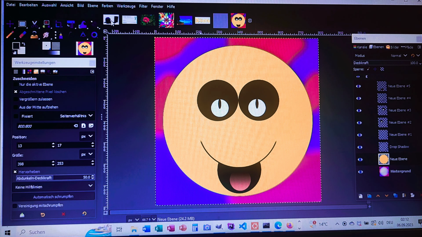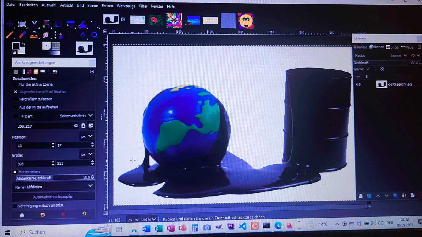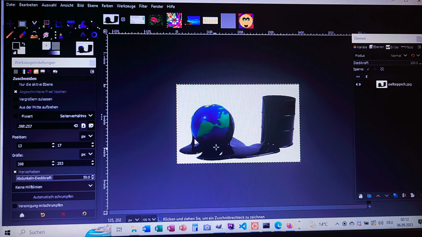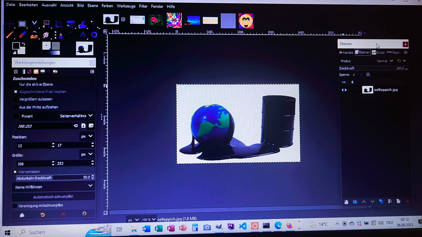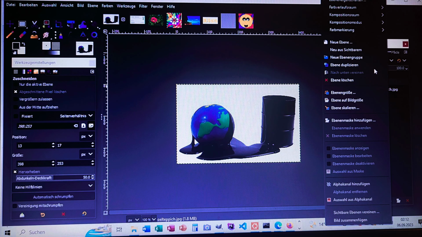Okay, let's go back to our last layer. That was this one. Now we have it under 200%. Let's get it back to 100. And this is the one they are talking about. We have to duplicate and set the copy opacity to 50. Okay, let's do it. Of course, we have only one layer for this one.